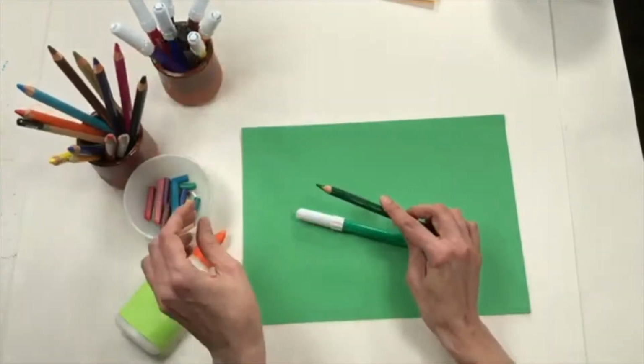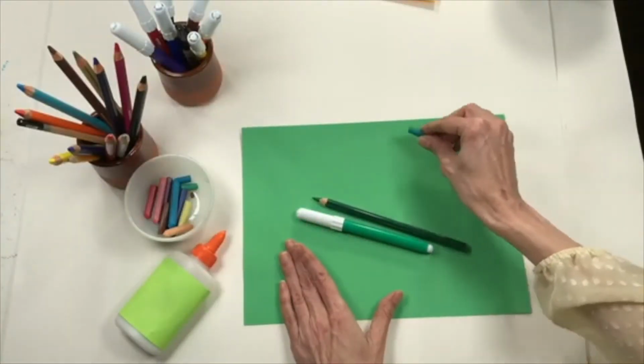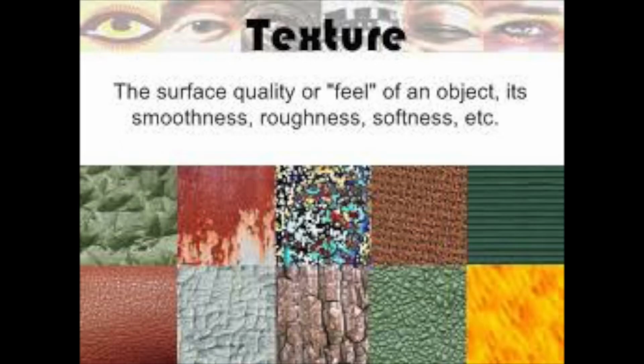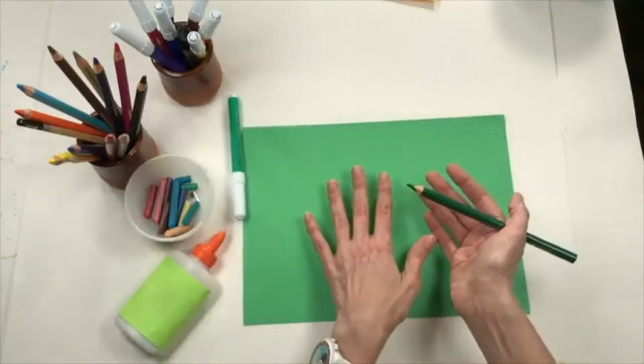A crocodile has some rough and bumpy skin. When creating art, we want to make our artwork look like what something feels like in real life. We call this texture, or the way something feels. In real life, a crocodile has rough and bumpy skin.